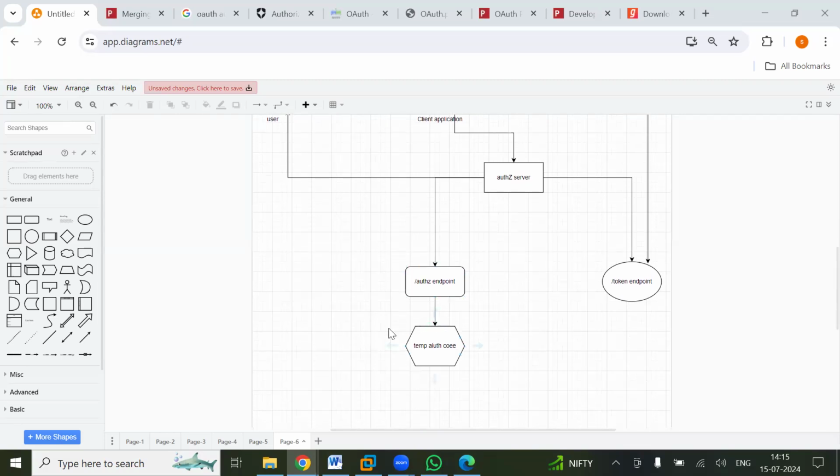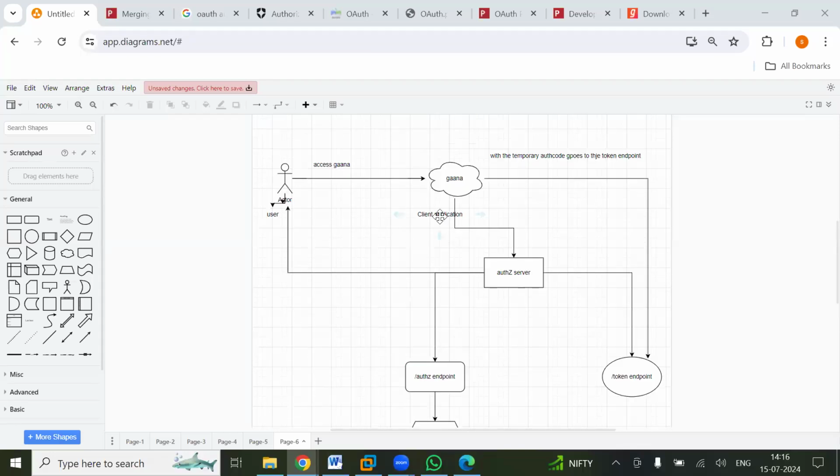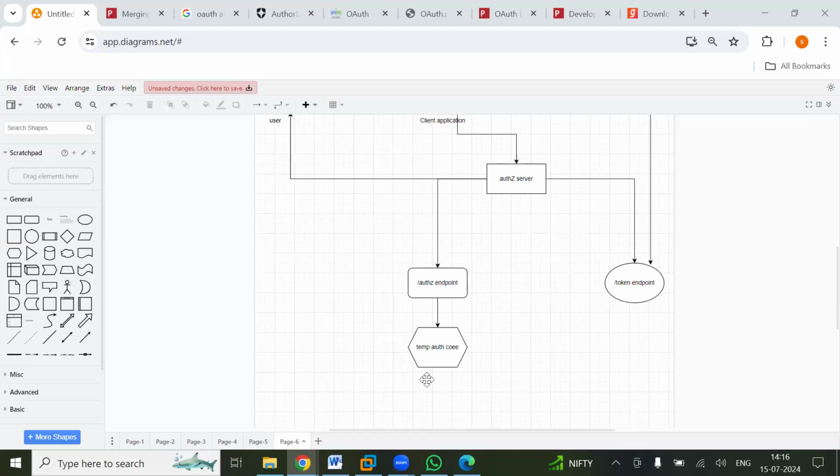Once the user gets authenticated, the authorization server will generate something called a temporary code. Okay, it's a very short-lived code, and this code is called authorization code. Now, once this code is generated, Ghana will take this code and go to the token endpoint. With this code, it will give away the code and take a token.